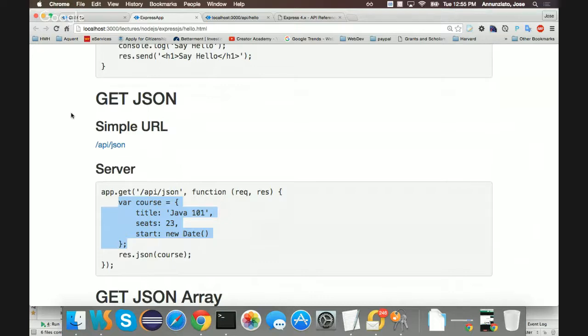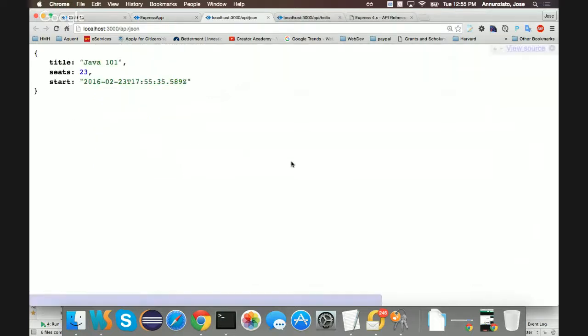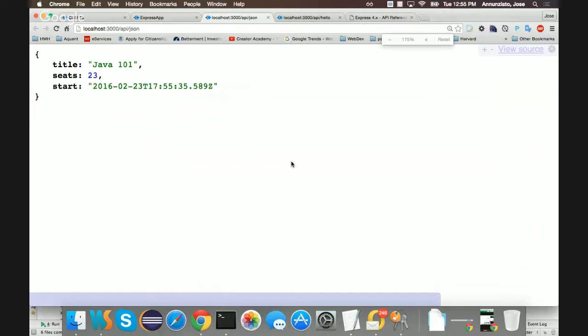And if we click on that, you'll see that what comes back is an actual JSON object from the server. You see that, right? And this is where we're going. This is what we want to do. We want to be able to give out some URL, and somebody is going to be able to hit our URL and retrieve data.